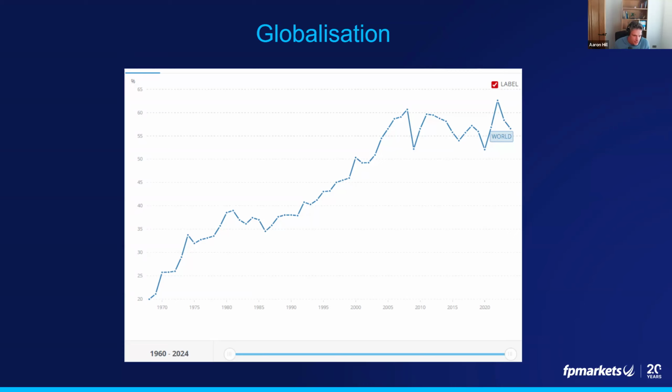What does this chart tell us? It tells us that we have a high integration: we're just under 60%, so around 57% of GDP. This tells us that countries are economically integrated. Supply chains are globally interconnected. Economic shocks can spread across borders, and trade disruptions, so think of these tariffs that are ongoing right now, can have outsized economic impacts. Look at right now, Trump's tariffs are set to have an inflationary impact on the US, right? And it's set to have a disinflationary impact outside of the US, and is set to weigh on global growth. So a high integration of global trade can have outsized economic impacts.